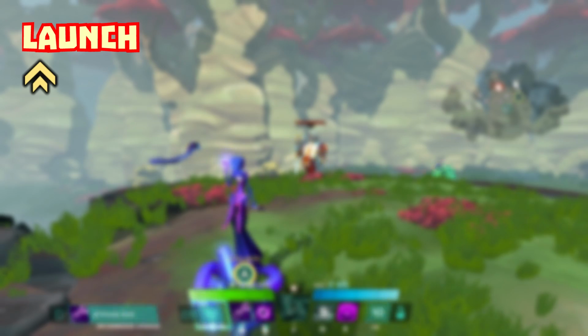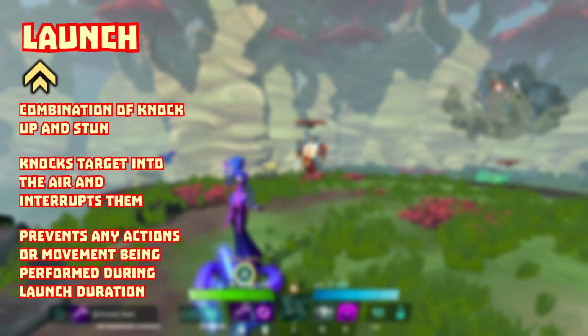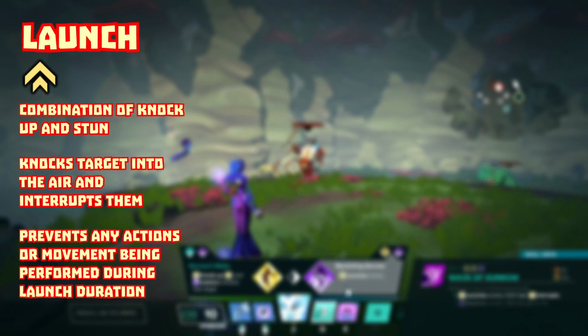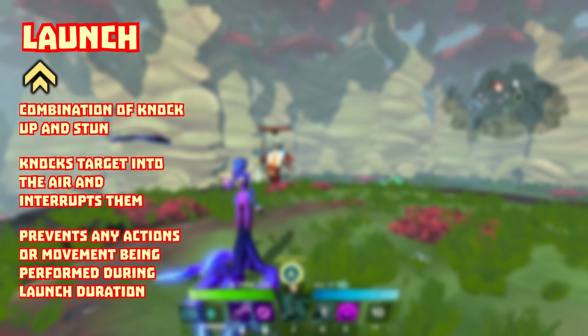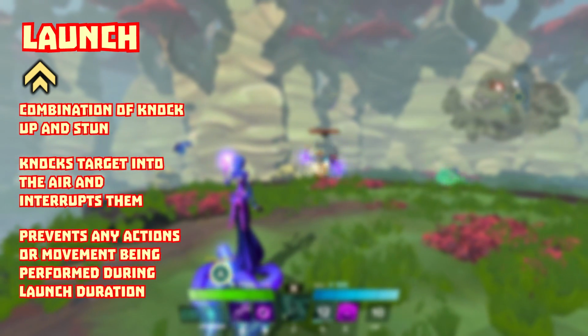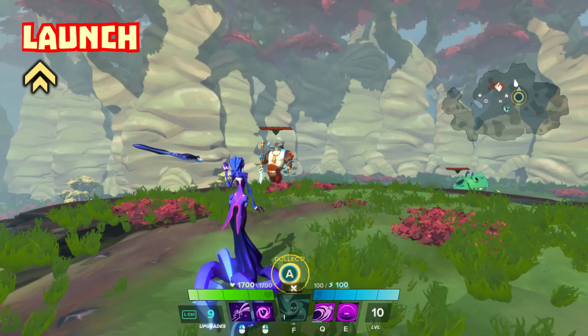Now we have Launch. Launch sort of acts as a combination of Knock Up and Stun. It again knocks the target into the air. It acts as an interrupt and also prevents any actions from being performed during the duration of the launch. This includes any movement.